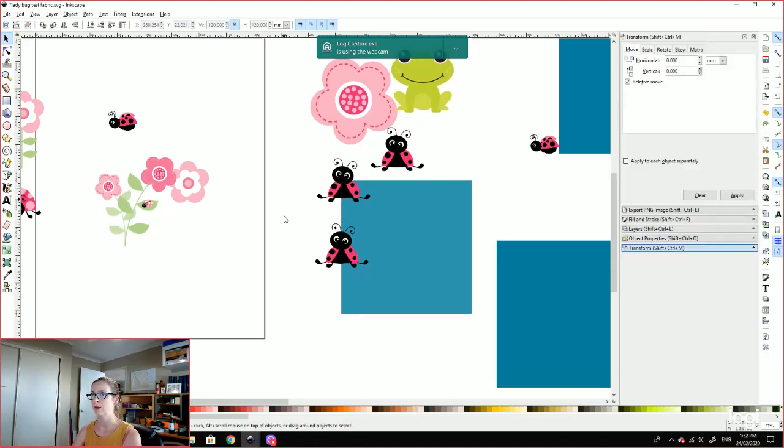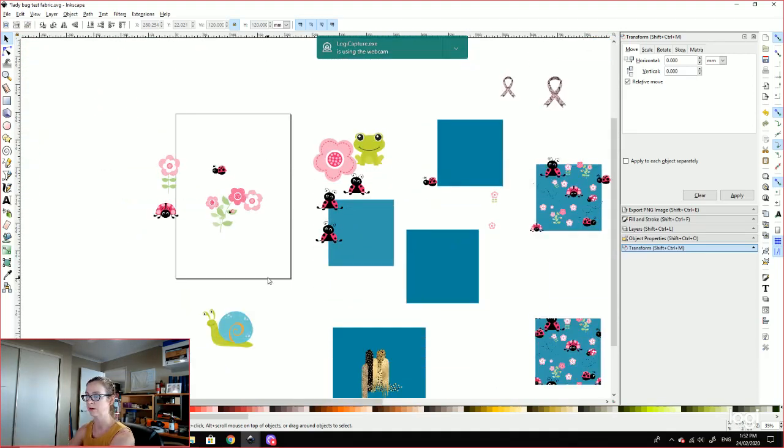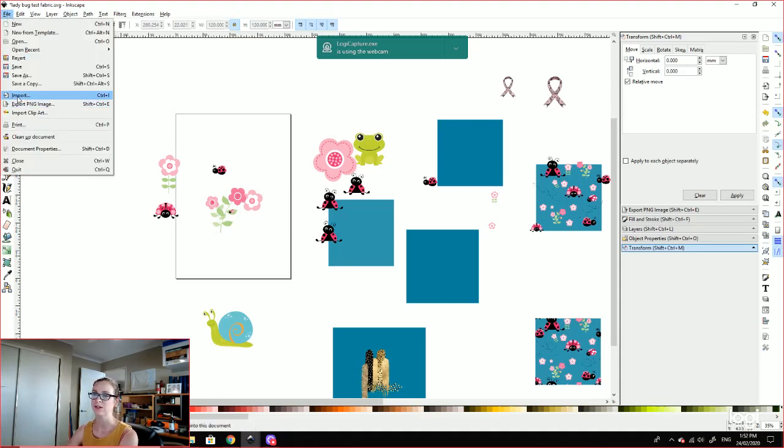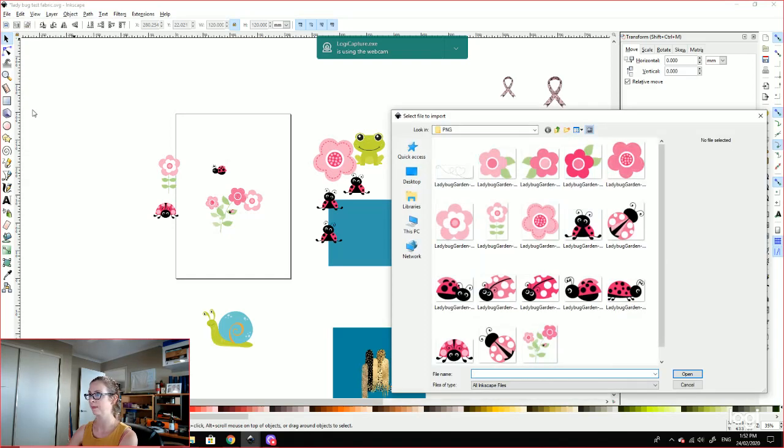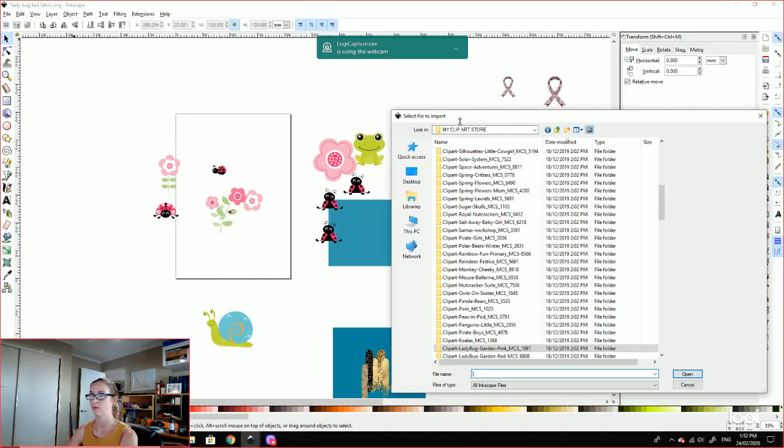So here we are, you've opened up Inkscape, and to start off with it will just look blank in the middle in here, but I've obviously imported a lot of stuff into here already, and I'll show you how I'm going to do that. First thing you need to do is get your art onto this blank page. It's not blank now. So up over here in the file, you go import, and you'll navigate to wherever you've saved your art.